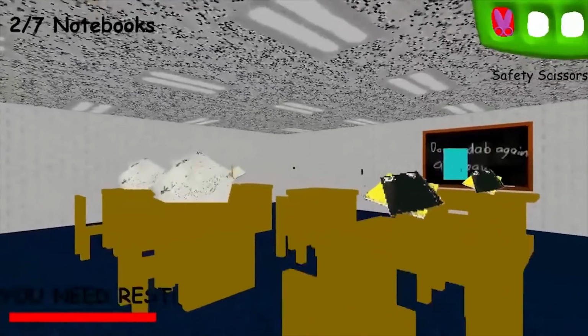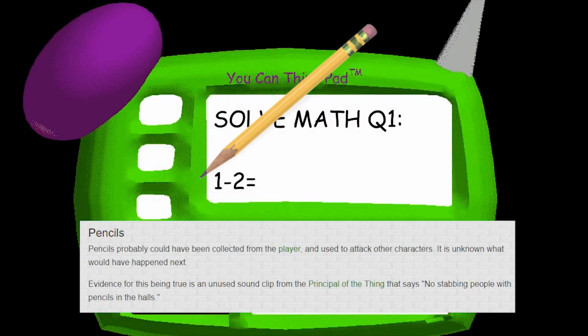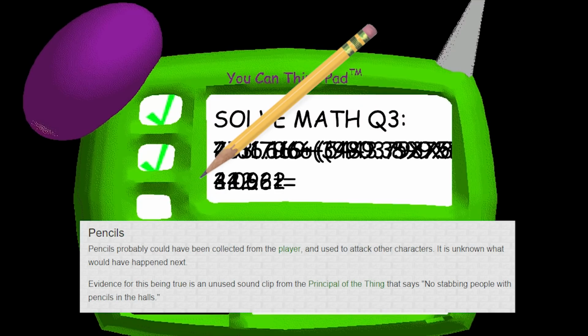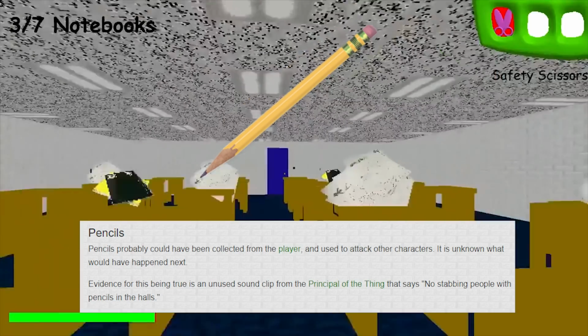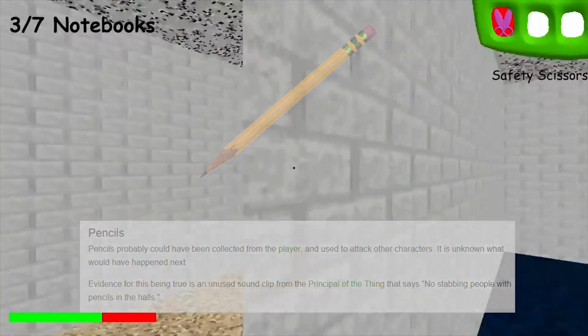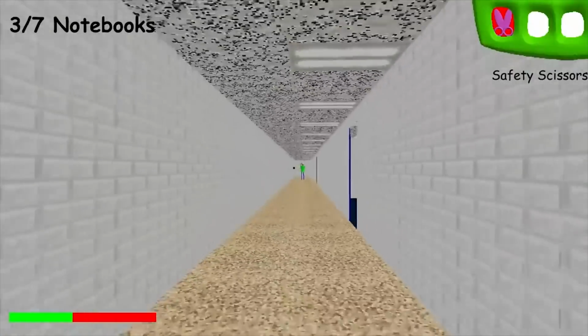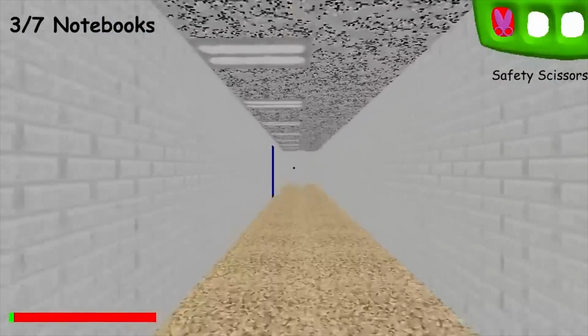Anyways, after that, we got the last item that wasn't added in the game. We have pencils. Pencils probably could have been collected by the player and used to attack other characters. It is unknown what would have happened next. Evidence for this being true is an unused clip from the principal of the thing that said, "No stabbing people with pencils in the hall." So that would have been really interesting. An actual weapon. It almost would have been like a knife, but because we're in school, it would have been a pencil.